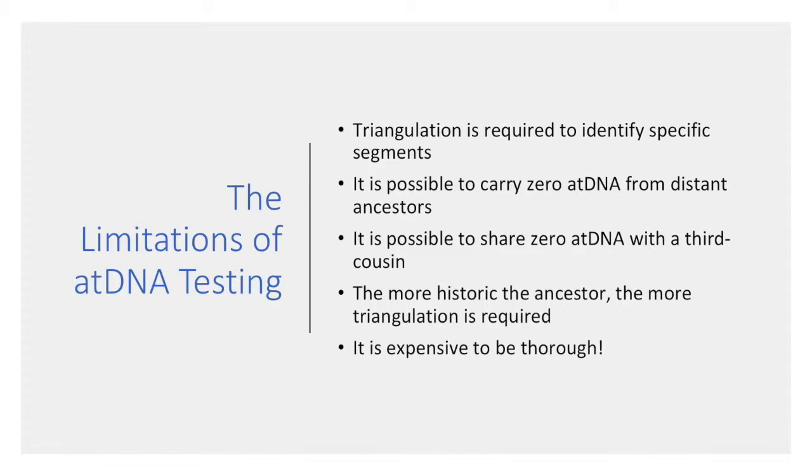When you're dealing with very historic lineages, you need lots and lots of triangulation. So if you're testing your dad, you don't need any triangulation. If you want to know you're related to your dad, you just need to look at yourself and your dad, and you can see straight away, oh, I've got 50% of my DNA from this person. There's no question there. But when you go further back in time, it's not enough just to say, oh, I share 28 centimorgans with Anton. That means I'm descended from Gabrielle. You can't do that. You need more people. You need more data. You need as much data as you can possibly get your hands on, or you can't soundly say that you have proven that lineage completely.